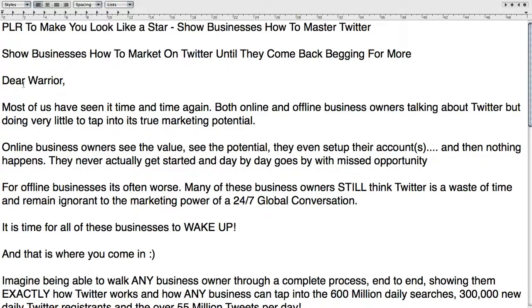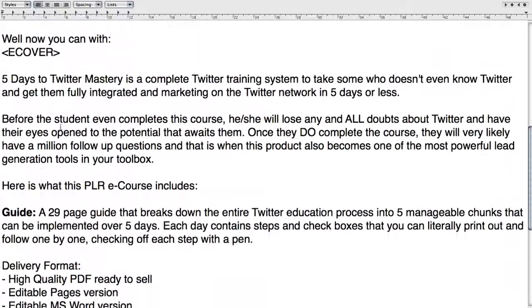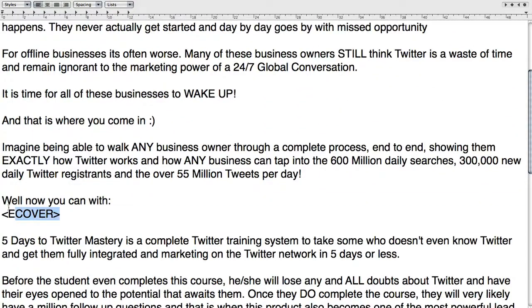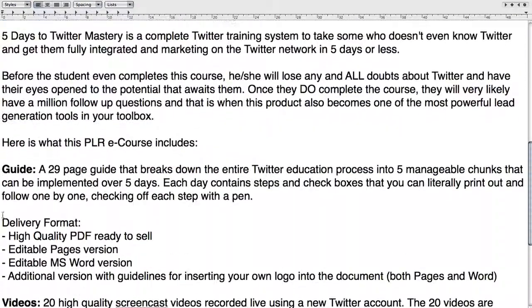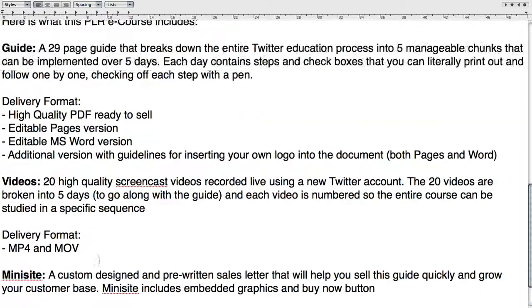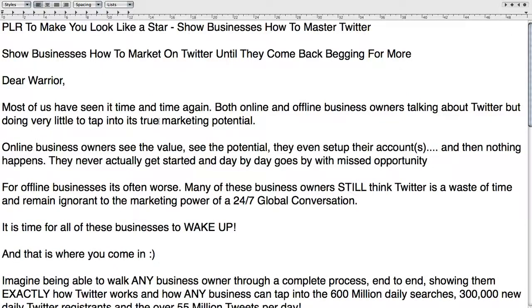And then I did my whole Dear Warrior spiel, and you can see it here. Just a couple things I'll point out. I just put little spots here. Insert my e-covers here. Insert my graphics. Where is it? Right here. Insert image of all my creatives. We've got all these things pre-made ahead of time. It's in a checklist that we follow. But my sales letter is ready to go in a text window, and now what I have to do is go over to the Warrior forum and start writing the actual WSO in the post.